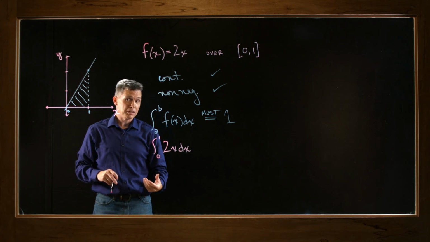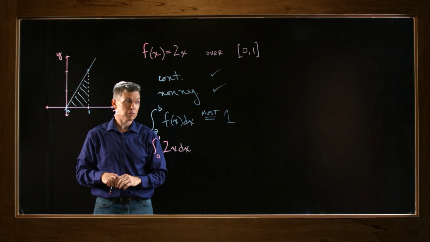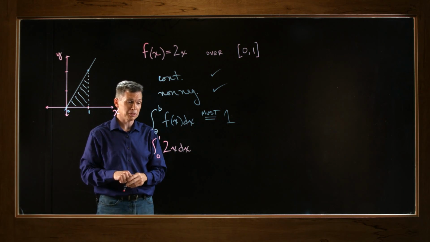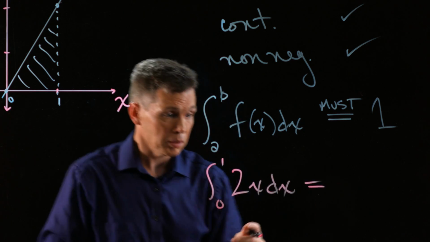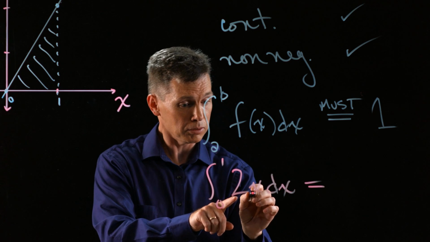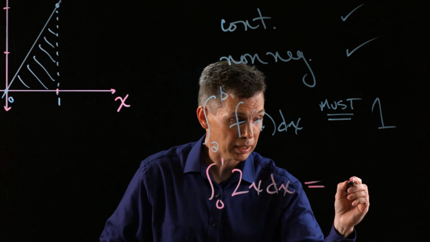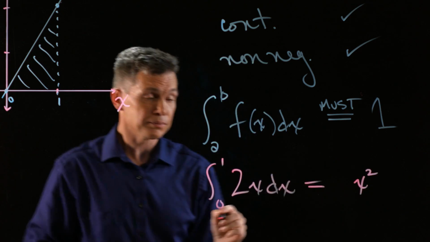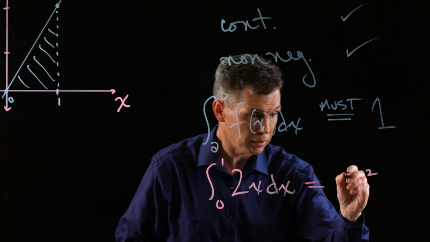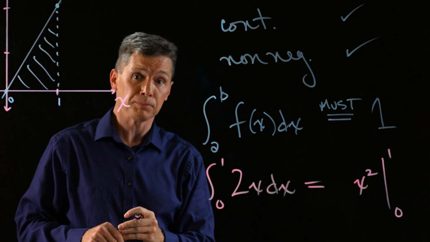I don't know what that equals. I have to figure out what it equals. If the answer is going to be yes to whether this is a probability density function, we're going to see if that integral equals 1. If it does, then the answer is yes. So it comes down to the nuts and bolts of doing an integral. We have 2x dx, do the antiderivative. That's just going to be x squared. So the antiderivative of 2x is x squared, and we're going from 0 to 1 as a definite integral.